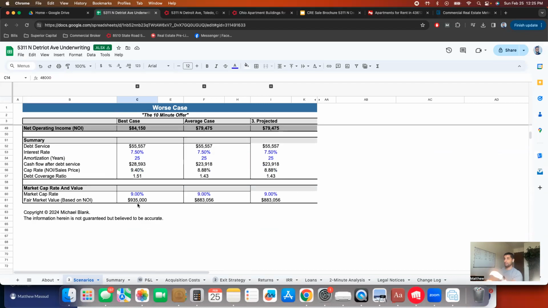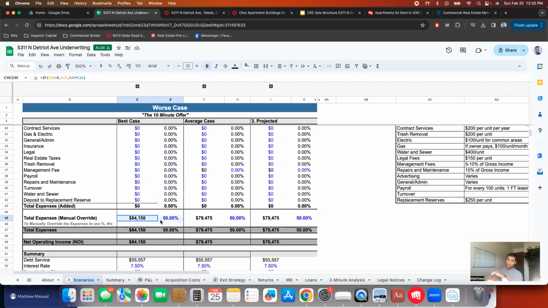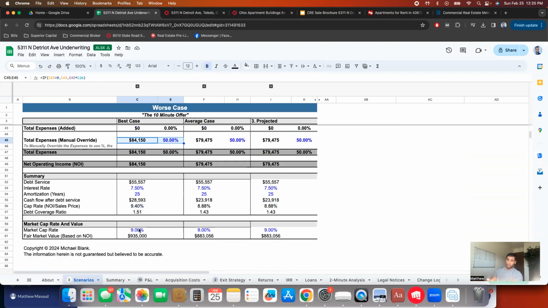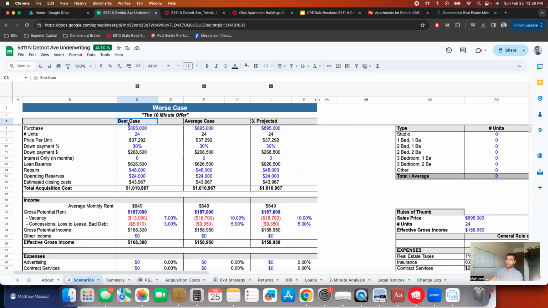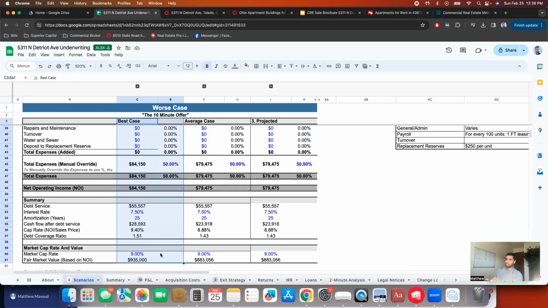So I'm already saying if I'm able to take this property over, raise the rent just a little bit, not much, probably find the people that have really low rent and raise their rent massively, taking down the expenses, the property is only going to be worth $935,000. So this deal is already a pass for me. I'm going to keep going just to show you what my process is like when I continue underwriting the property. But just from this tab over here, just from going through the best case scenario, this is not a deal I'd want to look at.